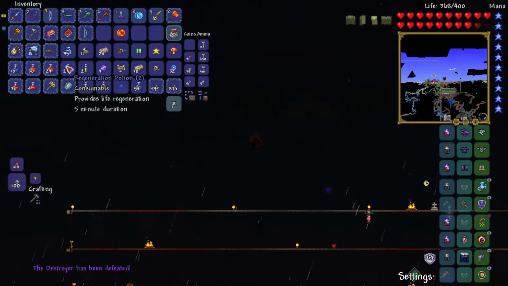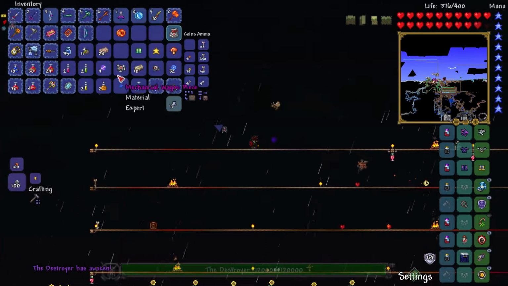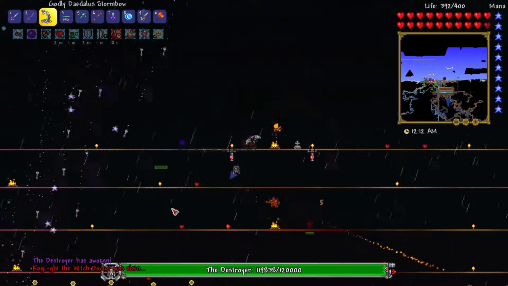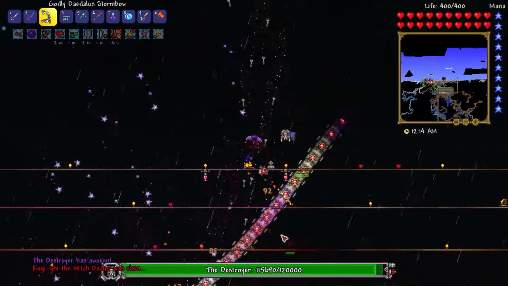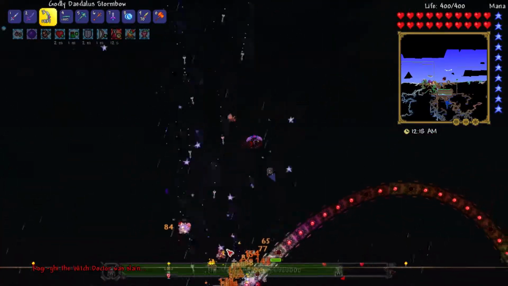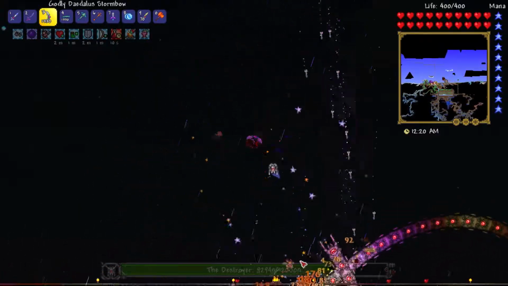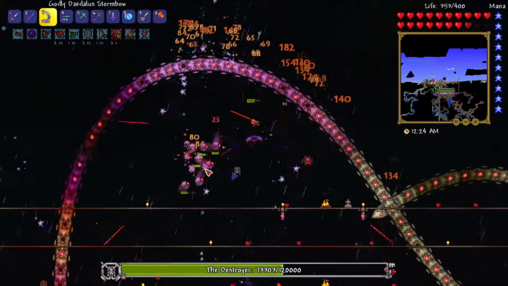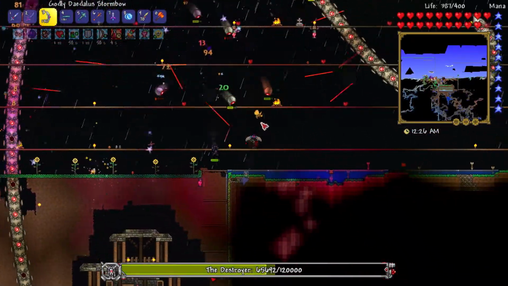Right, let's do the next one. Let's go right for it. Come on, let's go. Come on, Destroyer. Oh no, the witch doctor's been murdered. How could you? You ass. Whoa, whoa, whoa. Watch out, boys. Get away from me, probies.